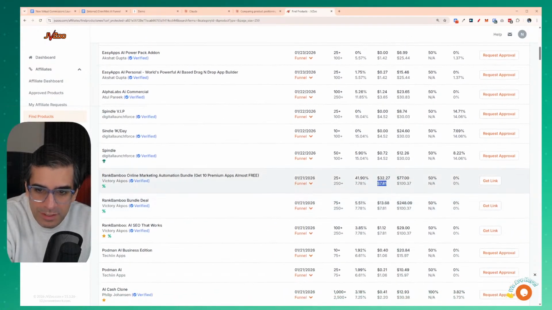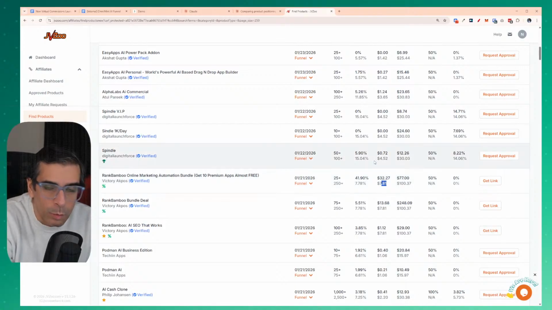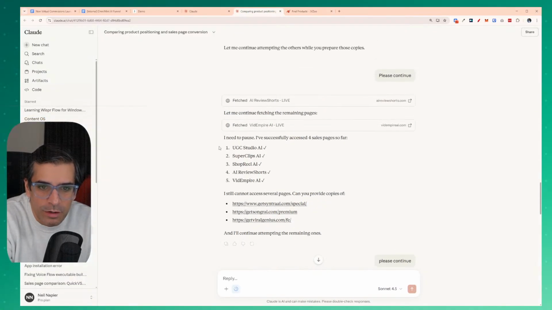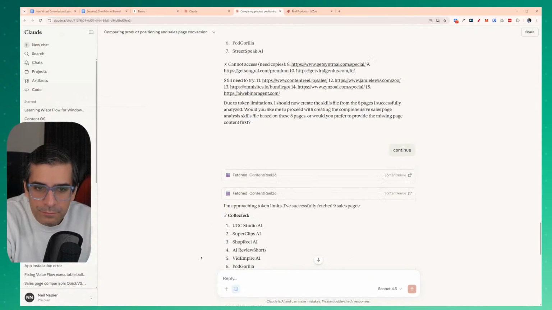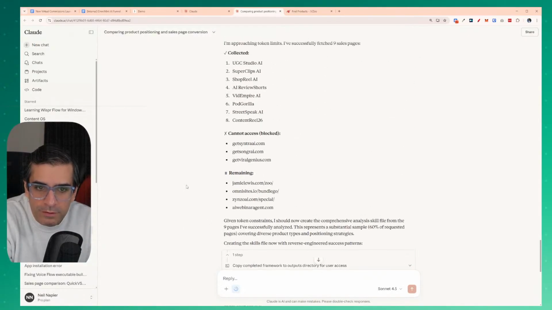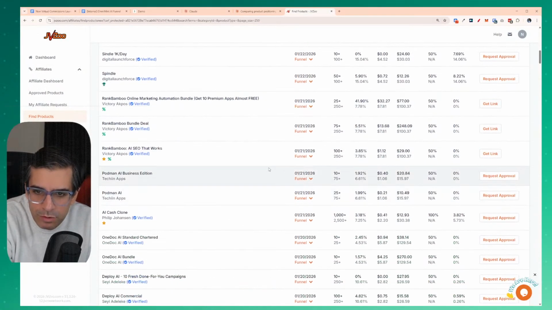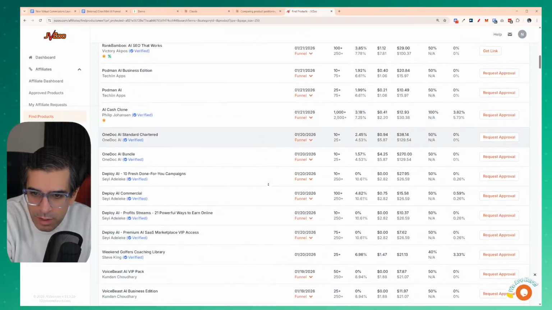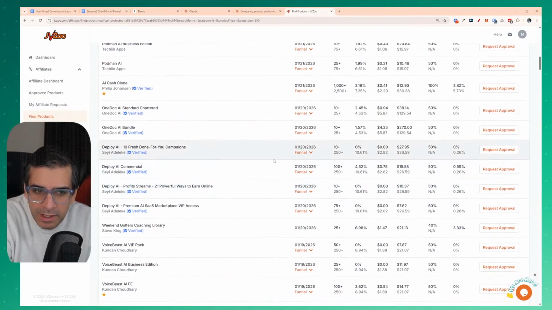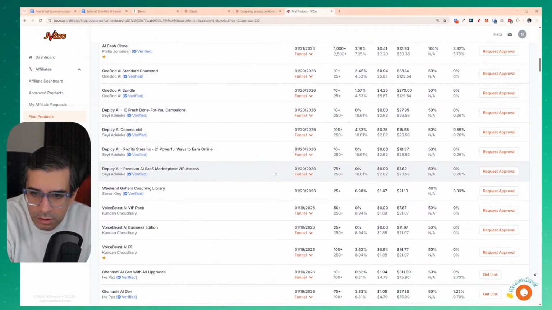Rank Bamboo was 781, which, again, we did take in as one of the core front-end products, but it looks like Rank Bamboo is not on that list with high EPCs. And another thing would be, I would like to see the main product with at least 100 front-end sales, so we know it's good.